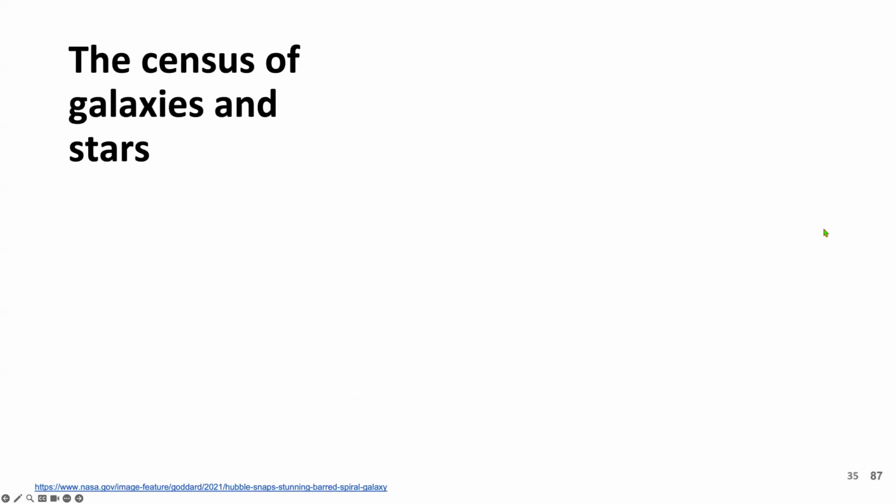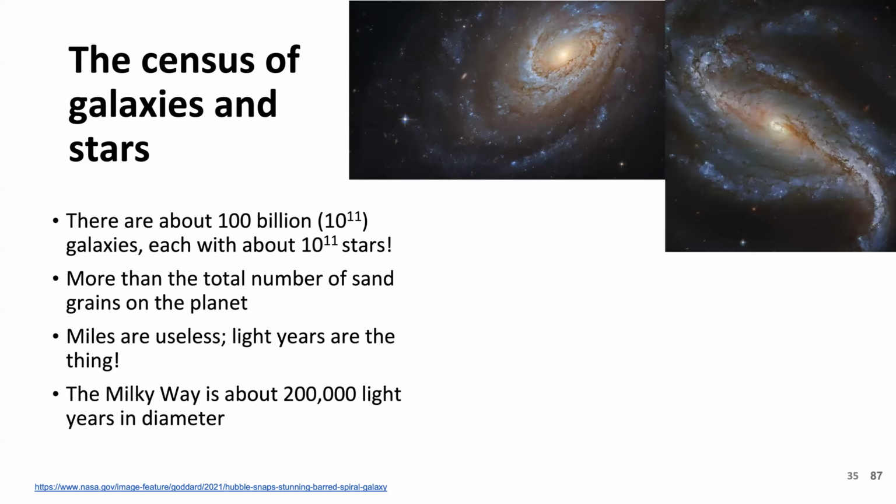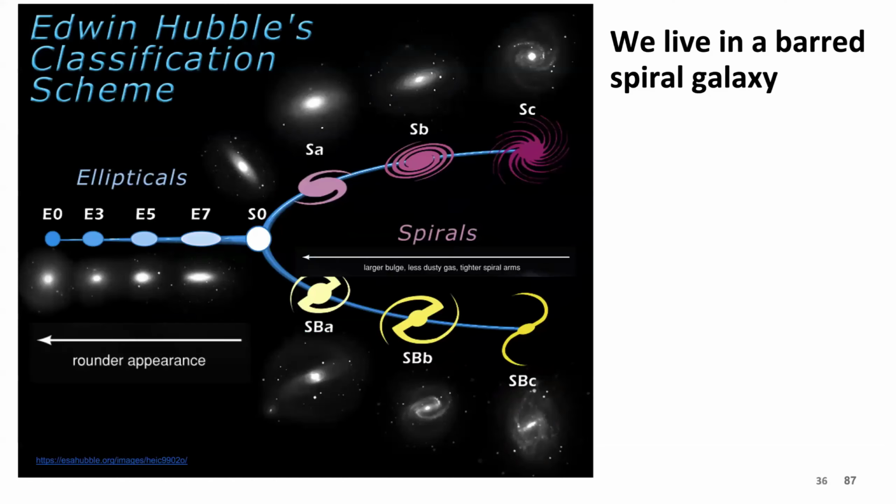Okay, and there's more detail here you can read if you want to. There's hundreds of billions of stars and galaxies. And Hubble was an expert at classifying galaxies. So he has this fork diagram. You have some galaxies that have spherical shape, called ellipticals, and the farther over here you go, the rounder they are. And then you have these that have structure, probably as a result of collisions between galaxies.